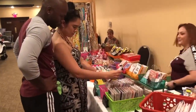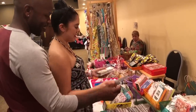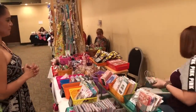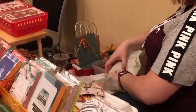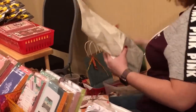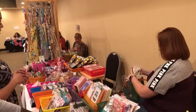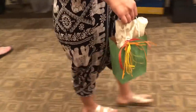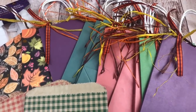So instead, wouldn't you rather see your customers walk away with not only the gorgeous product that they just purchased from you, but also see that you take the time and effort to handle it with care? Wrap it in some beautiful thick tissue paper, and maybe take a cute bag that you purchased and put a little bit of extra decorative artsiness to it. And then your customer is not only walking away with the gorgeous product, but with a pretty bag, and they're just going to be a walking advertisement for your booth. So it's seriously not hard to get some beautiful packaging for your booth, for your products.